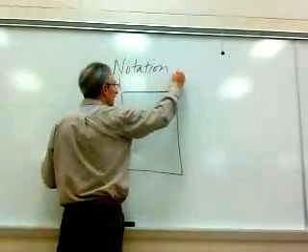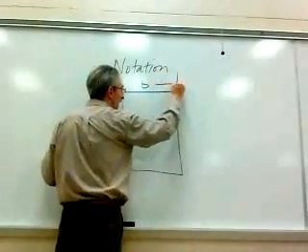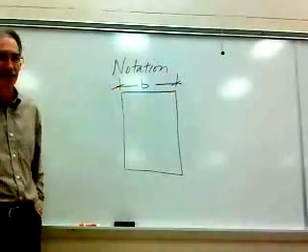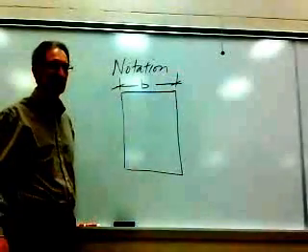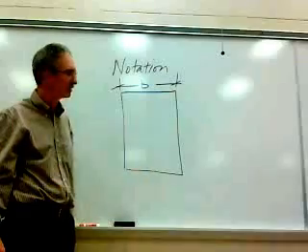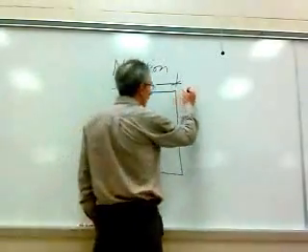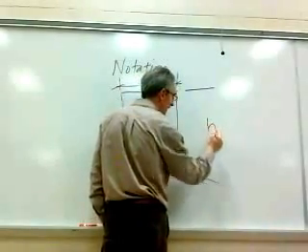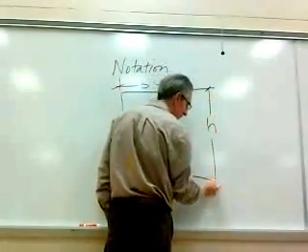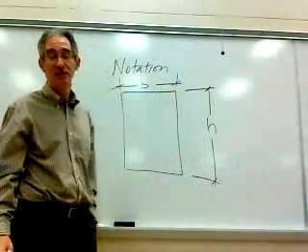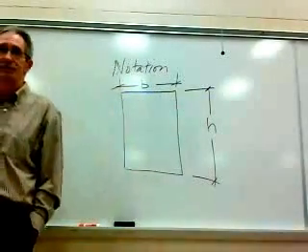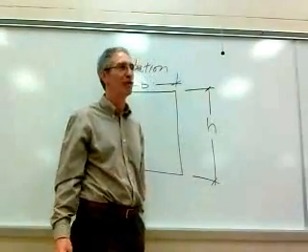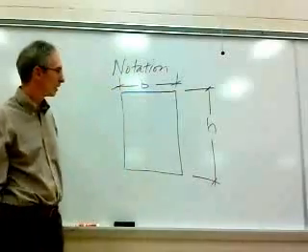Anyway, notation. The rectangular beam is going to have a width. And we label that width B. Which, again, that makes sense. We've seen that before. All right? The beam is going to have an overall depth. Some people say height, and we're going to call that H. Now again, notice I said overall depth or overall height. Okay?